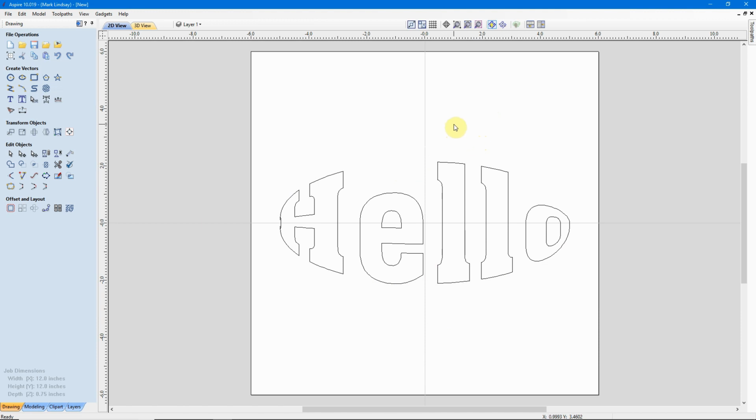So you begin to get the idea as to how you can distort vectors, how you can distort text. And this Distort tool is not limited to text. It will distort rectangular shapes, oval shapes, circles. It will distort any vectors you have out here to either follow an open vector from the bottom or between two vectors.